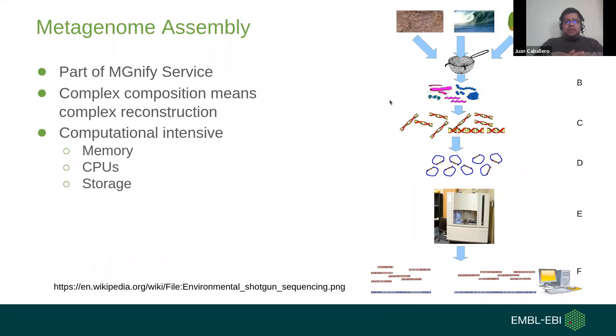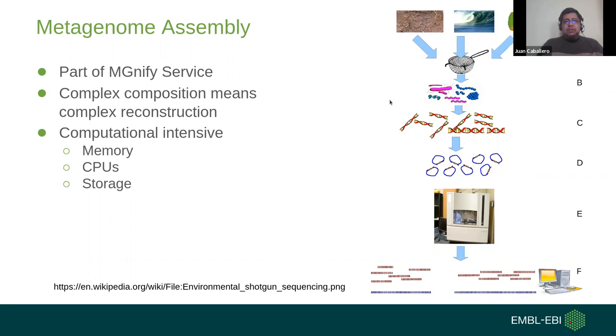I will start by explaining a little more about what we do at ABI and the microbioinformatics team. We have a service called Magnify that is mostly for doing metagenome assembly and annotation. Metagenomics, as you can imagine or you may know, is the sequencing of multiple microorganisms that live in different environments. The reconstruction based on the sequencing data is a complex process, especially because we are talking about multiple organisms. That means they have a complex composition, and the reconstruction is not so easy. That requires a lot of computational power, especially memory, and sometimes CPU power or storage. This process obviously is something that we cannot run on regular computers.